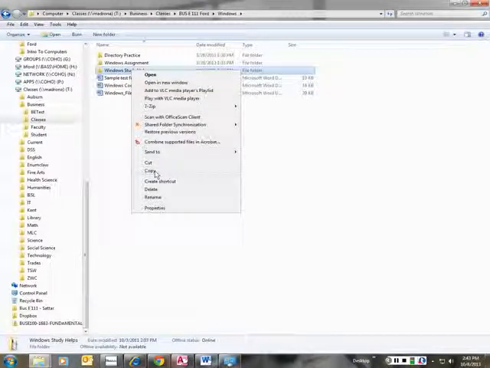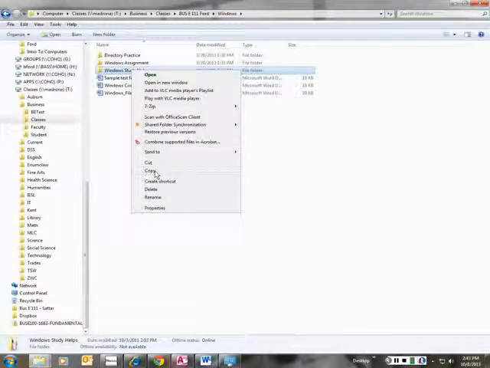Just a quick review of what cut and copy are. Cut is when you're moving an object, so you take it out of its original spot and you place it in a different one. Copy is you leave it in the original location, but you make a copy of it and put that duplicate in another location.